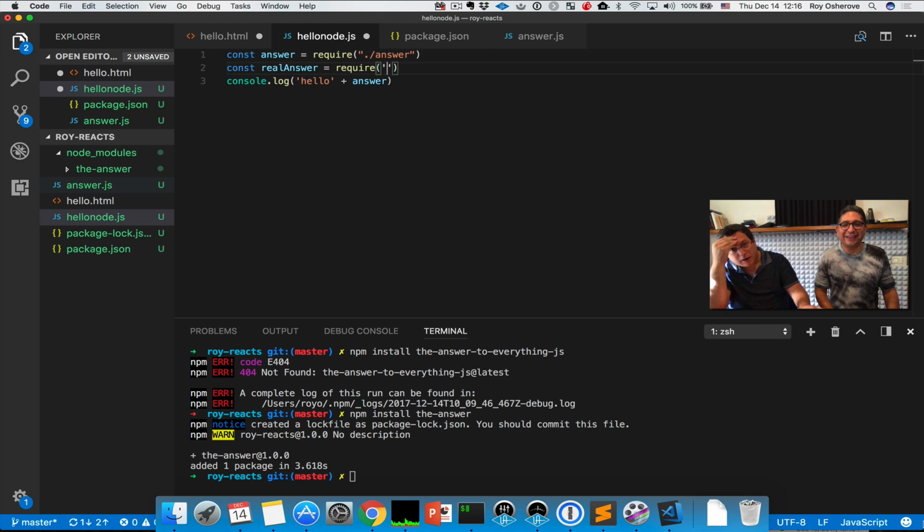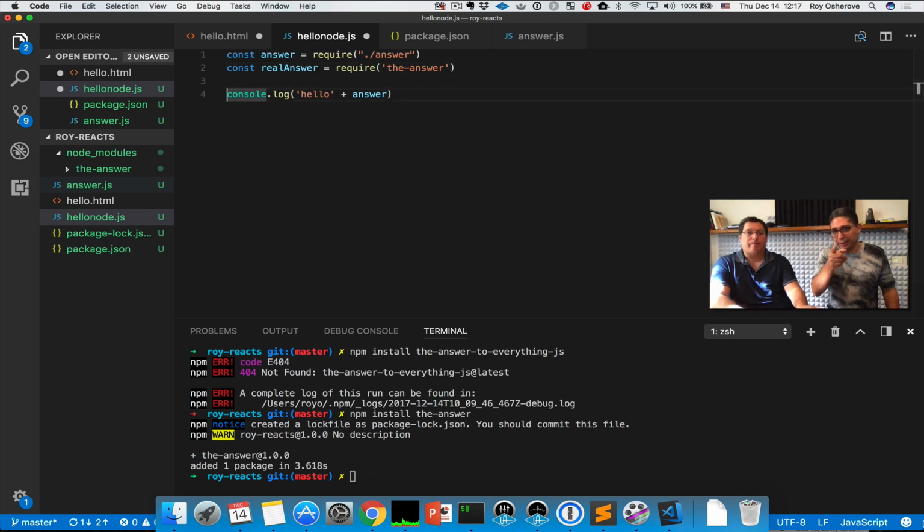Okay. Require, and the answer. All right. Okay. Let's now use both of them. Well, the important thing is here our modules use /. And modules that are inside node modules use the answer. And this is important. When there's no dot at the beginning of the path to the module, it will look in node modules. When there is a dot at the beginning, it will look wherever that path is found. Okay. It's the / that matters.